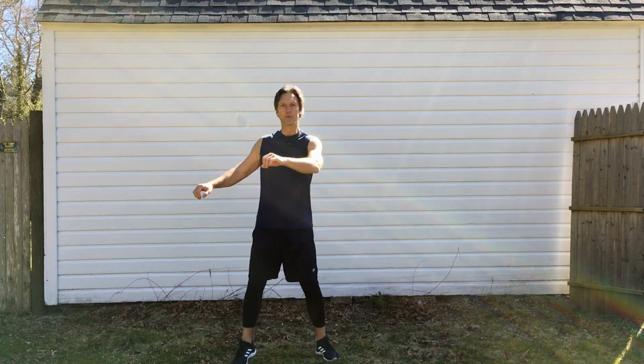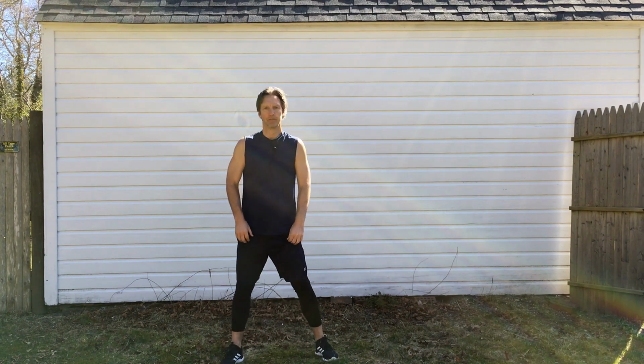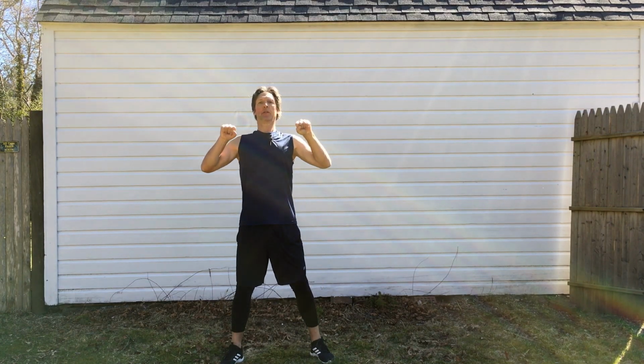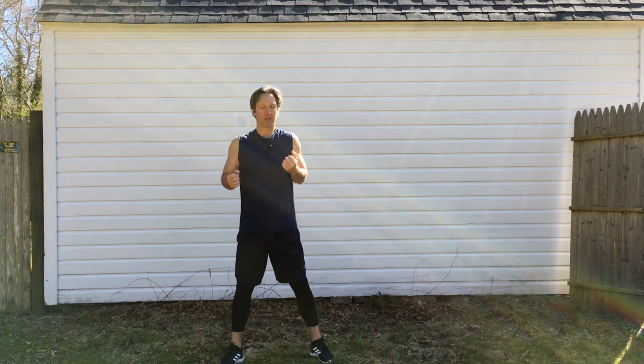So, what did we do? We kayaked or canoed. I really don't know the difference. Down the river or the canal. Then we took our paddle and did a few simple squats while holding the paddle. Shoulders are down. And then we did biceps and we did triceps. We did a couple of sets. You can do more. You shouldn't do less. Two or three sets is a good start.